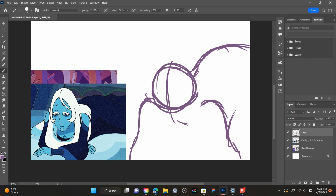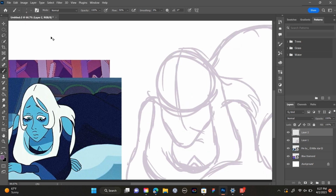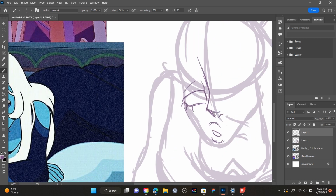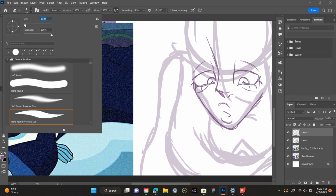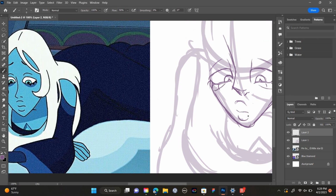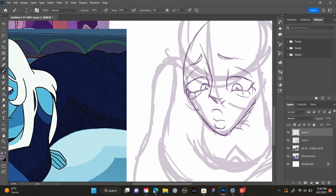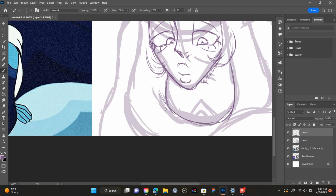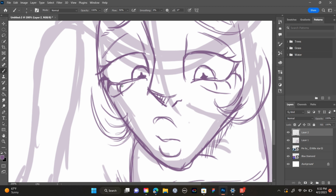For this video today, I decided to draw Blue Diamond. I wanted to draw themes of her in my own style. I also drew Blue Pearl, but that was an afterthought because I didn't want to have random empty space. I think it's in the top right corner. So you can see it was more of an afterthought than anything, but all in all, I feel like it did turn out really well.